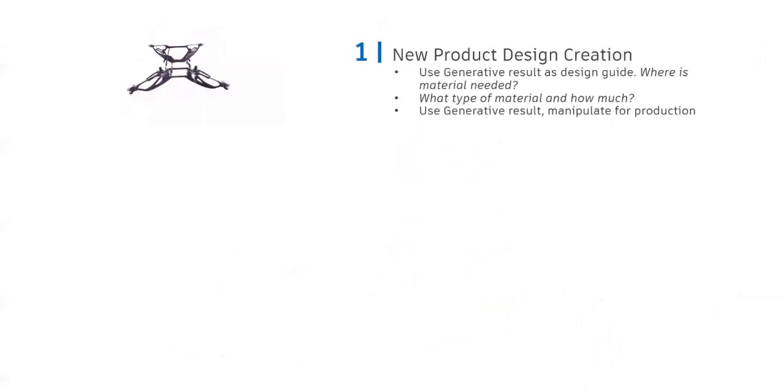So when you actually look at what projects would find the most value from generative, what we've typically seen is that any time you need to bring a new product to market, generative can add value. So if you have a new project to create, generative can allow you to look at questions like what kind of material is needed. Generative could provide you with a guide that you could then model over. Or if you're looking for things like additive manufacturing outputs or subtractive outputs, generative can produce production ready components for you.